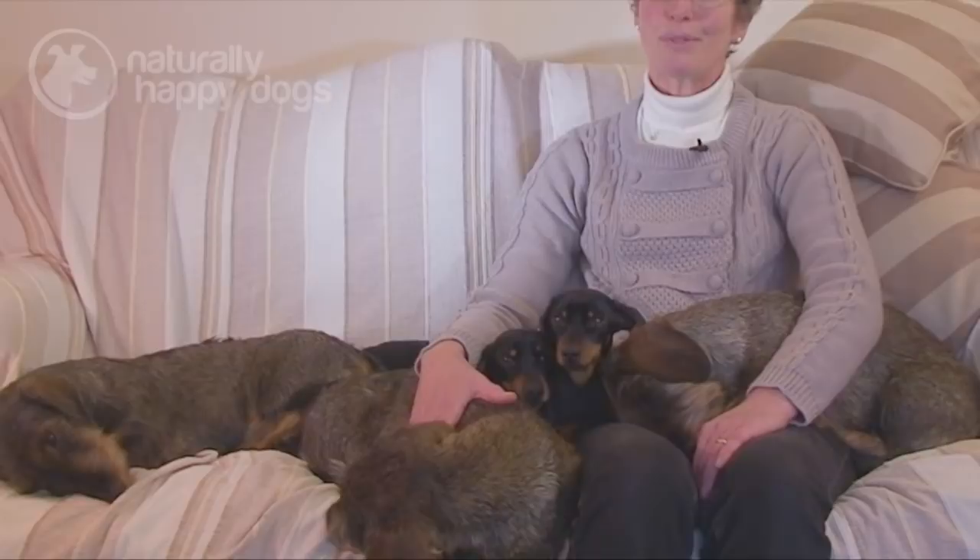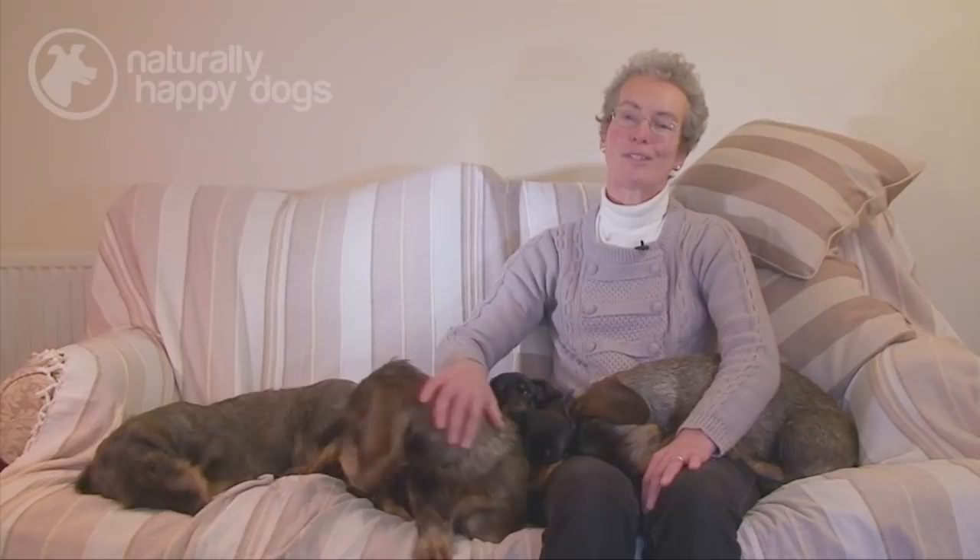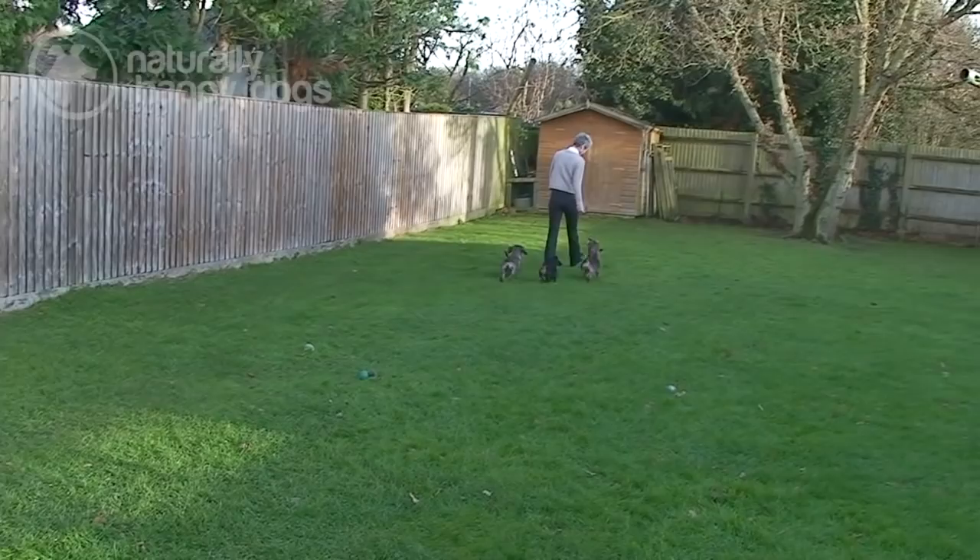They're good with children, especially if they've been brought up with them from puppies, but all Dachshunds should tolerate all people coming and visiting and should be friendly. They're generally okay with cats and other pets as long as they've been brought up with them from puppyhood, but an adult Dachshund probably wouldn't tolerate a cat. They will chase and kill pheasants, and rabbits sometimes — I've had one kill a squirrel. They are quite keen hunters, but if you've got family pets, provided they're brought up with them as puppies, they should be okay. Cracker's brother lives with a house rabbit quite happily. So as long as it's from a puppy, you should be okay, but don't leave them unsupervised with any small mammal.